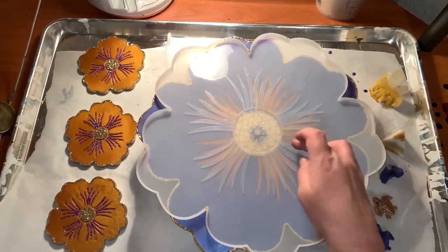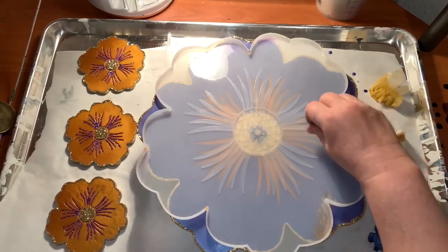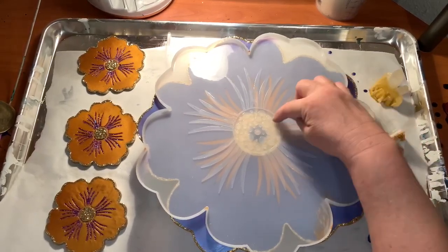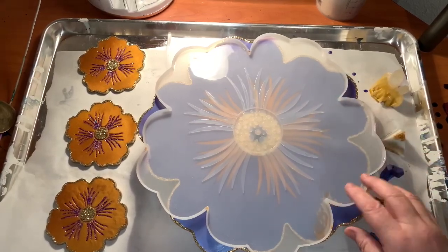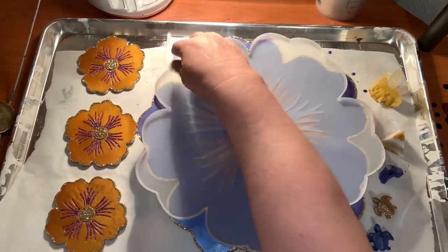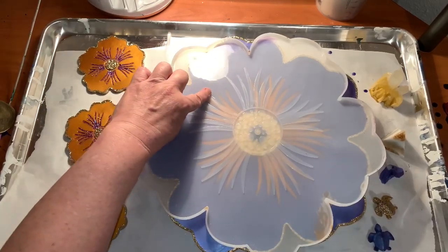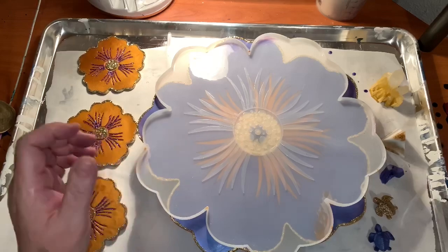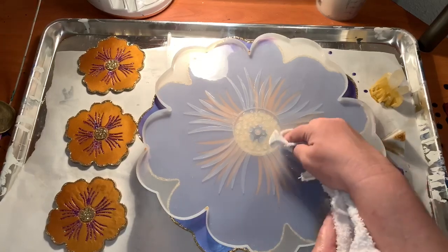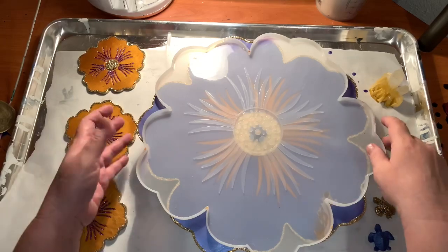This part was easy enough, but then I started using my regular premium casting resin in between here with the pipette. I tried not to get it on top of here, and it went real well up until then. I started pouring some up in here, and it went over a little bit, over the tips. So I ended up having to suck some out with the pipette, take a rag, and just keep going like this. It was very difficult, but in the end it worked out.